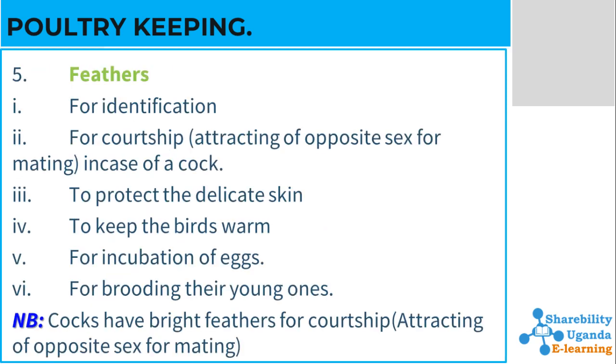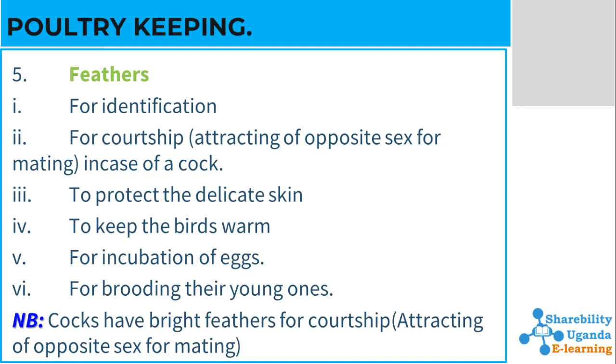Then feathers are also used for identification, for courtship. Beautiful feathers help to attract opposite sex for mating in case of a cock. To protect the delicate skin, remember the skin of the birds is very delicate, so feathers help to protect that delicate skin and to keep the birds warm.